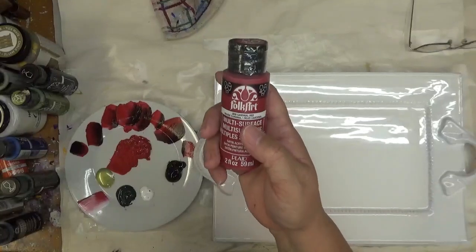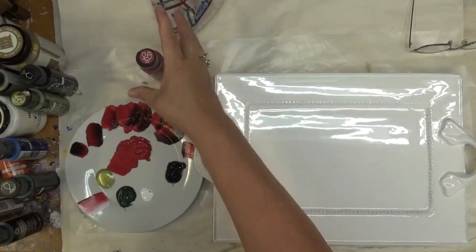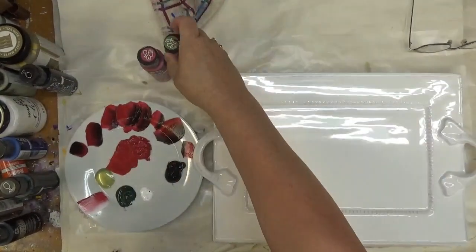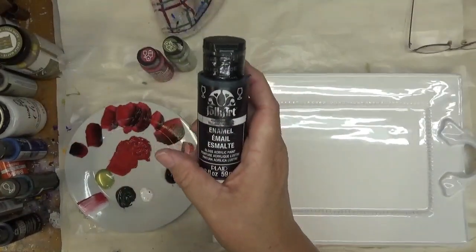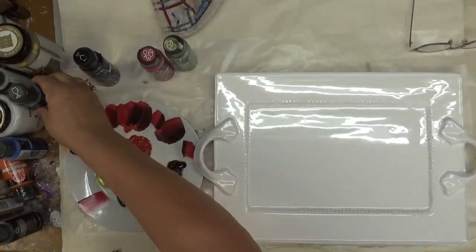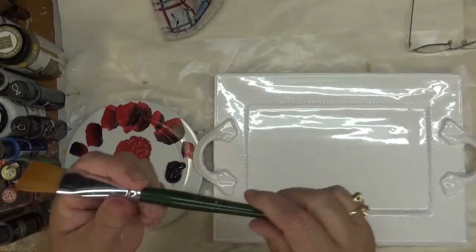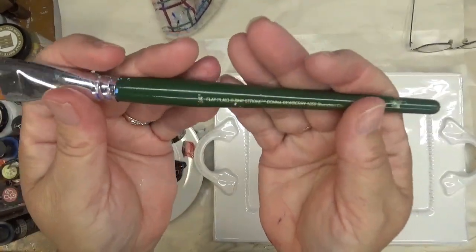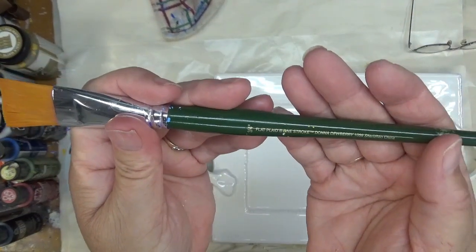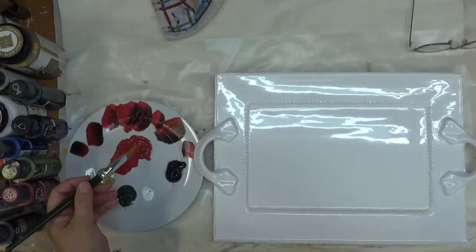Today I'm going to be showing you how I paint a red rose. I'm going to be using the Cardinal Red, which is a multi-surface paint, along with Peridot, which is also a multi-surface paint, Licorice, which is the enamel paint, and Thicket, which is also enamel paint, and these are all FolkArt products. The brush I'm going to be using is a 3/4 flat brush, and it is from Plaid. It's a one-stroke brush. Alright, let's get started.